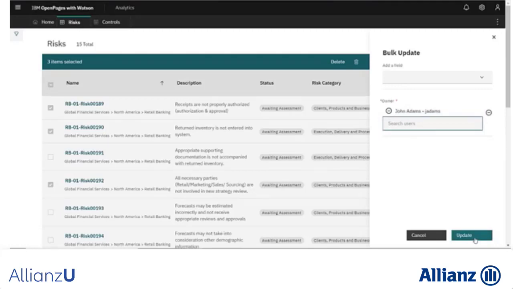So this was a quick overview of the ability to search for and interact with multiple records in the system. Please keep in mind that what we did not cover in this session was the ability to utilize the cognitive capabilities within OpenPages to provide further assistance in the intelligent mapping and association and searching of relevant records. That is identified in another recording.